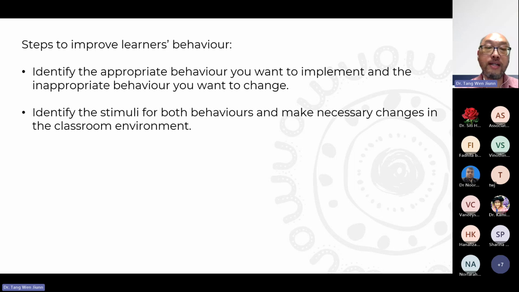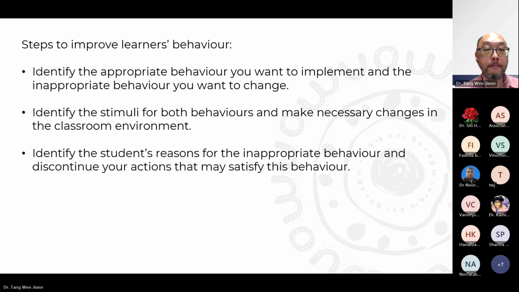Then again, as I mentioned earlier, the stimuli in the room. Identify also what will make them want to do certain behavior. And if we have inappropriate behavior, we have to identify the reason. It can be maybe their problems or the environment problems. If we can identify the problems, then we should be able to improve the behavior.